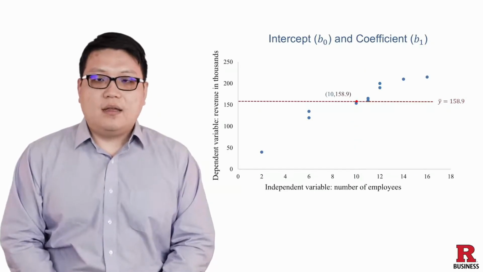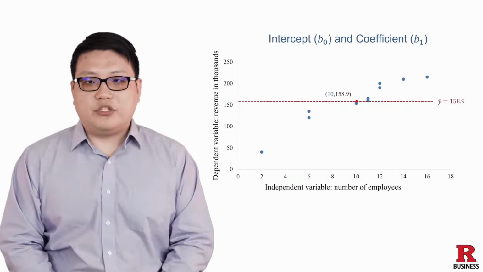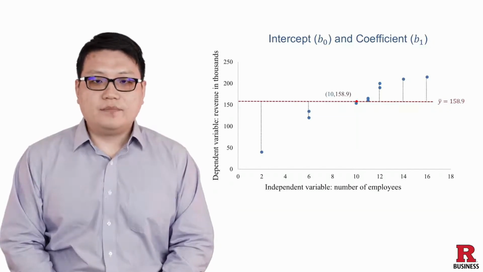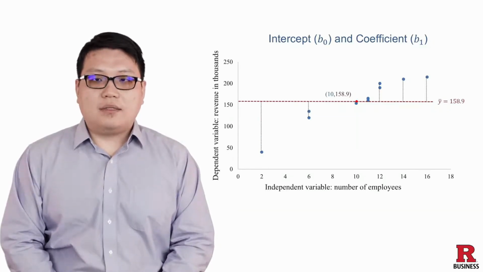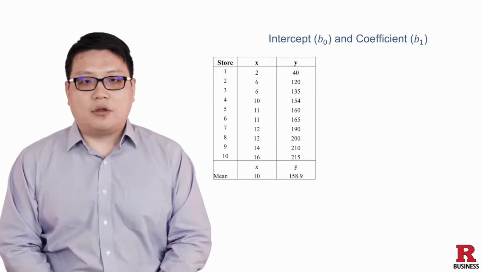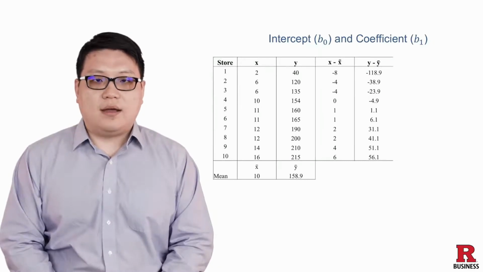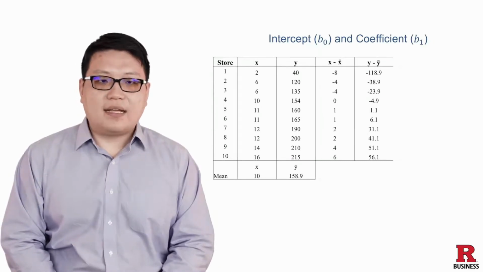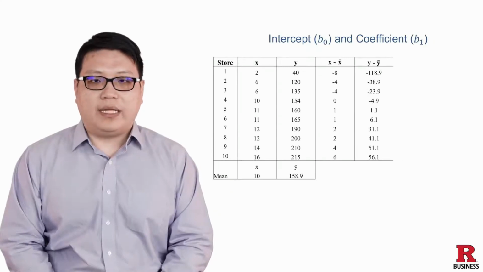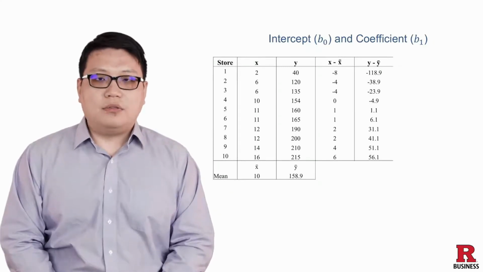They also have a distance from its position to the y bar here. So to show you the mathematical calculation, we can calculate x minus x bar and y minus y bar just using the numbers in x minus x bar. In this way, we can calculate that.